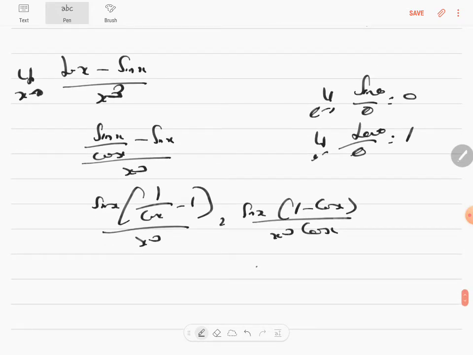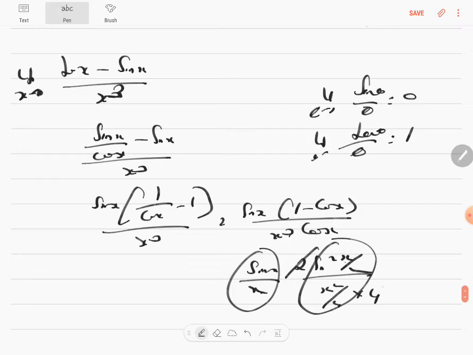And you know 1 minus cos x is 2 sin square x by 2. And you know sin x, you need an x cube, or x square by 4 into 4. So this will become 1, this will become 1, this and this get cancelled. So the answer is 1 by 2. The trick of solving this sum is very, very important when you get something like this. Okay, I don't know what the actual question for this sum is though.